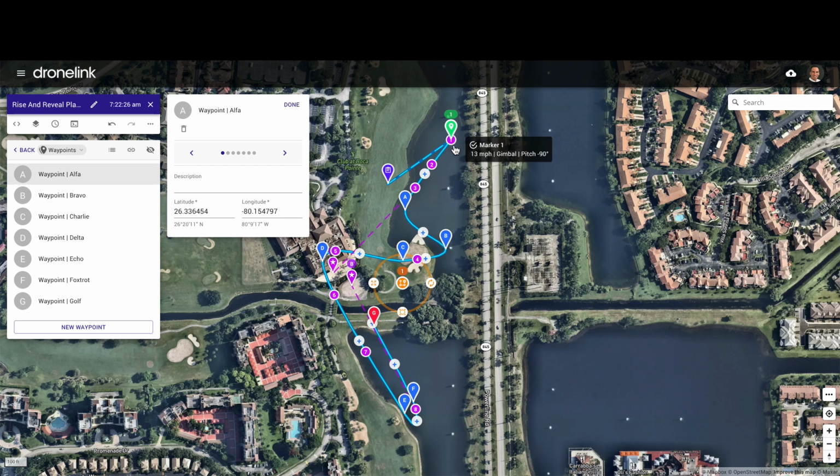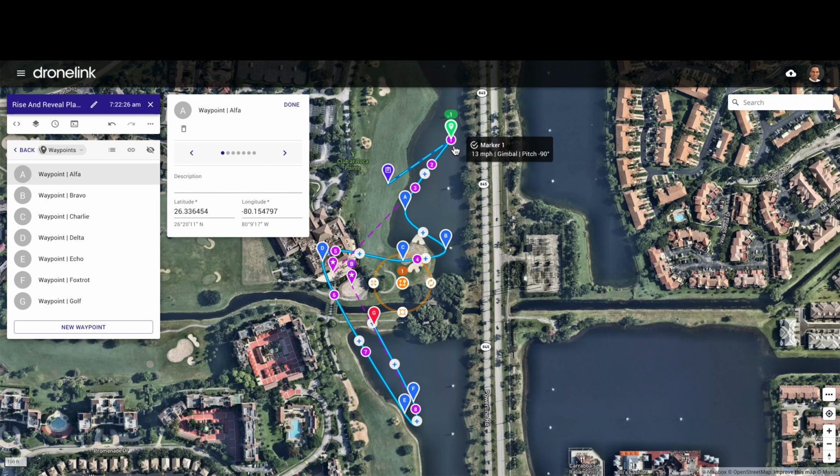So what it should do is look straight down, look forward, transition to a point of interest, and then do the point of interest all the way around. And then I added one more point of interest here to look straight at the putting green versus this area here. I want to get a shot of the putting green. So that's the idea. The other thing that I played around with here was the altitude.